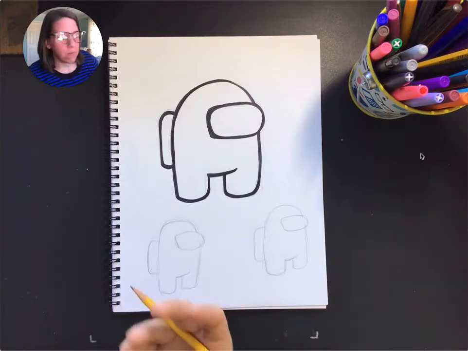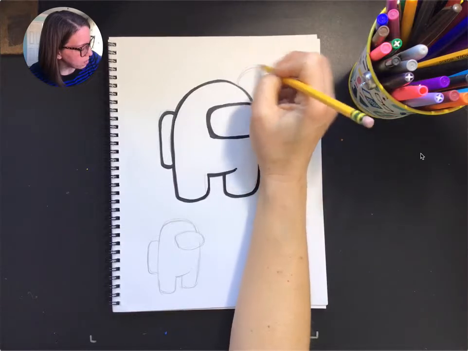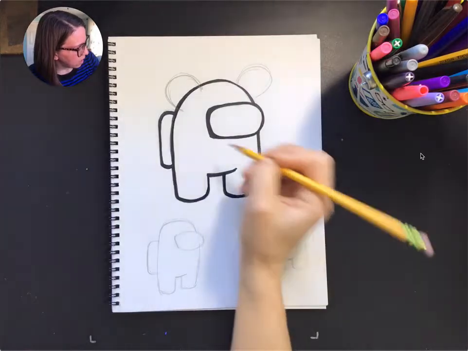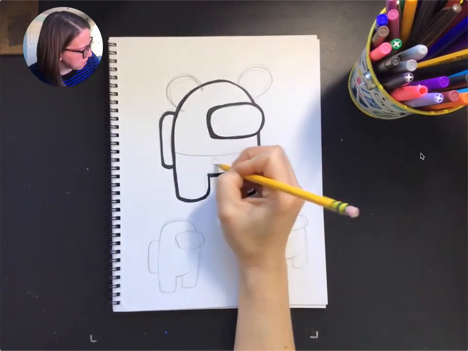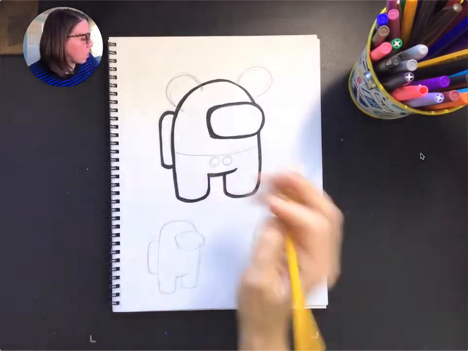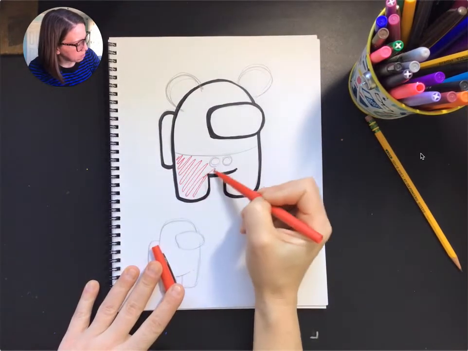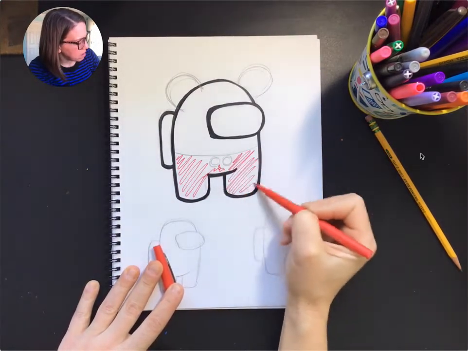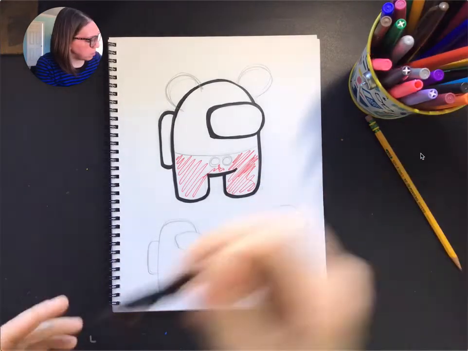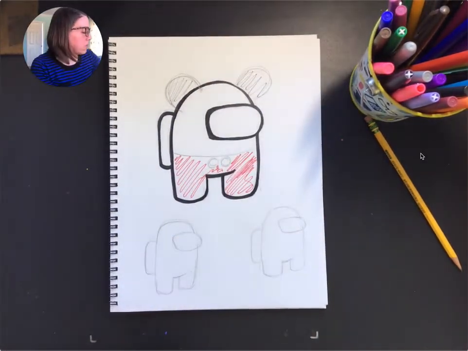Do you love Disney? You could make them Disney Among Us. You could give the crewmate some mouse ears, and you could give him some Mickey pants. Right? And you could have some fun with it. So, this would be red down here, and this would be black. You'd color in those ears and make them stand out.